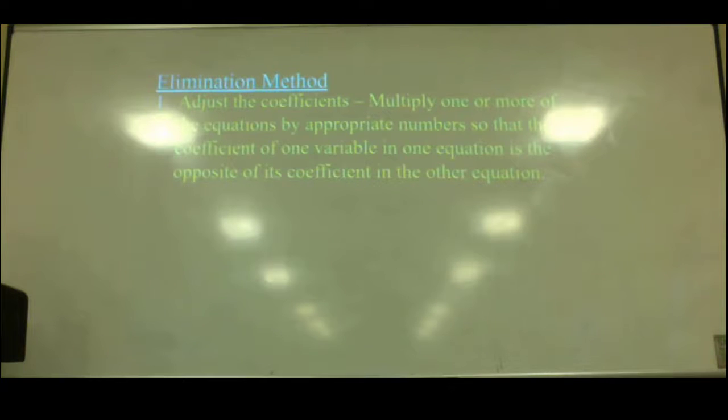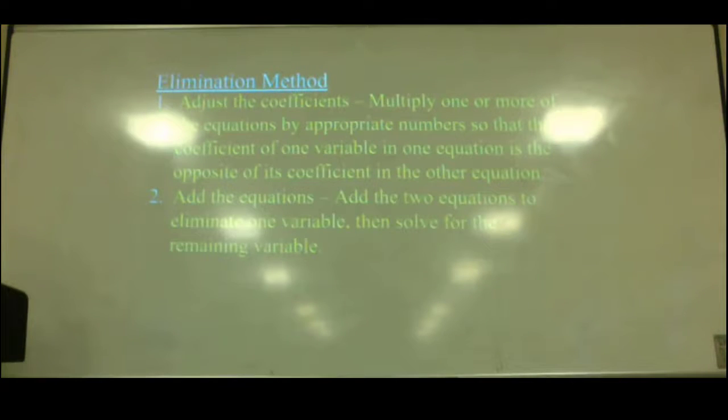Okay? So the way we're going to adjust the coefficients is we are going to multiply the entire equation, or maybe either one entire equation or both entire equations by some number, so that we can match up some of the coefficients so that they're exact opposites of each other. Now, we're not going to be able to typically match up all of them, but we just want to match up one set, either the x's coefficients we want to be opposites or the y coefficients we want to be opposites. It doesn't matter which one, just need to get one of them matched up. And again, I'll show you an example of this as we go through it.